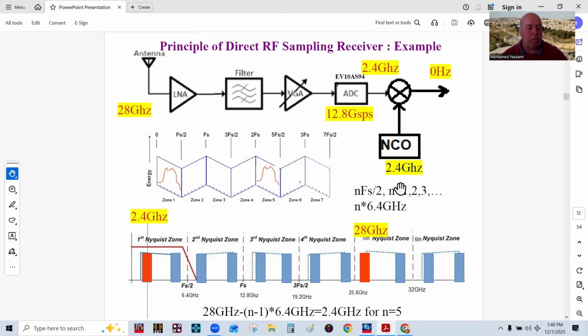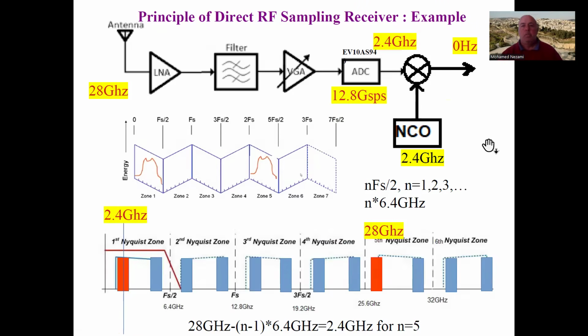Okay, let's analyze this further. So basically what we did then is we looked at the spectrum. And if you look at the spectrum, if you're digitizing at 12.8 gigasamples per second, what we're going to do is look for where that signal is going to be, and then try to somehow in the DSP bring it to baseband. So if you have 12.8 gigasamples per second, the Nyquist frequency is actually 6.4 gigahertz, which is one half of that. And then every multiple of that one half, we're going to have a region.